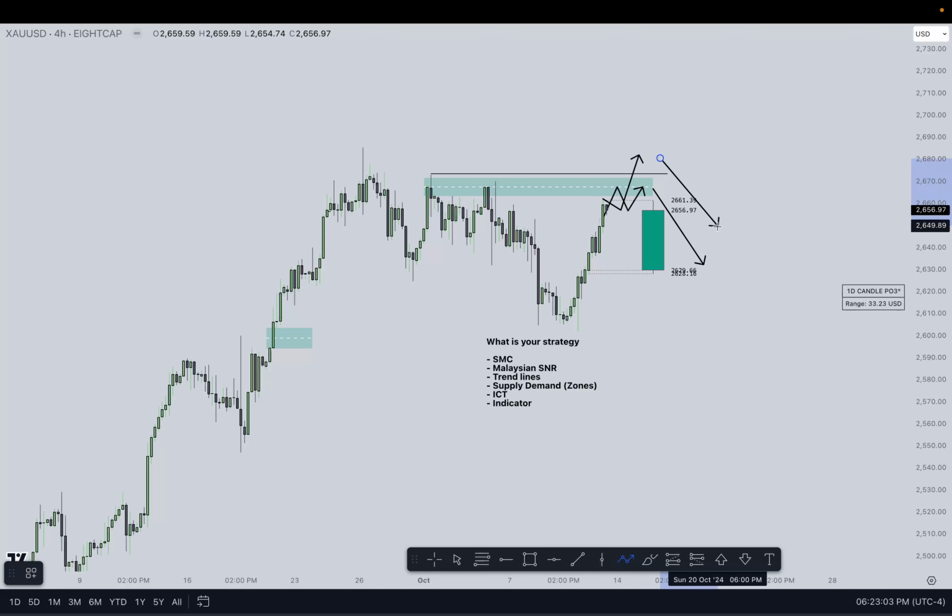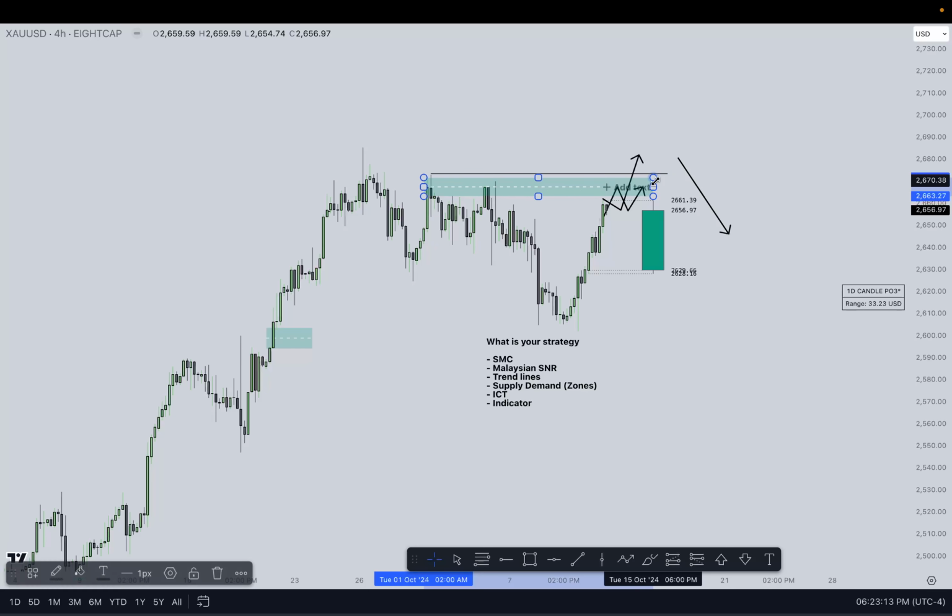So instead of trading supply and demand, it's better to just look at liquidity and trade from the moment that price actually sweeps the highs or the lows, right? You can't actually trade this profitably where you anticipate that price just starts running down once it taps into some level.